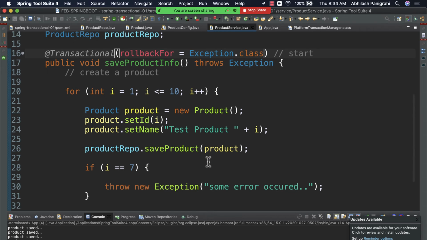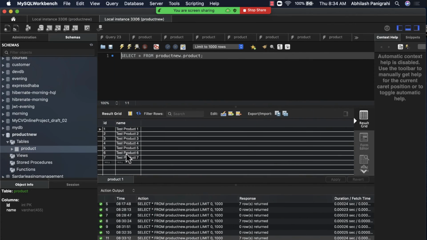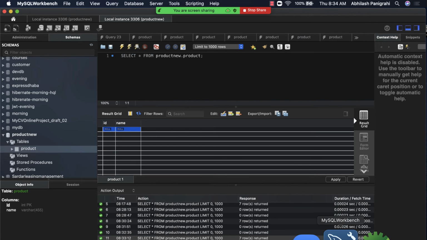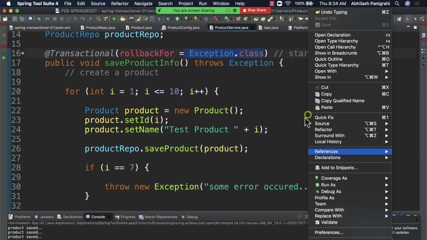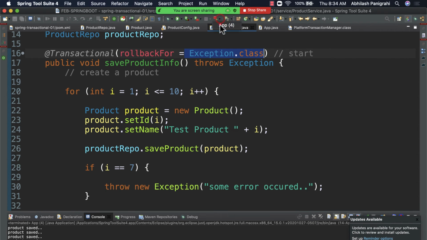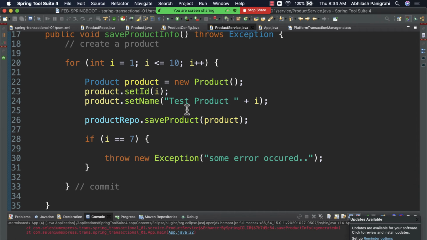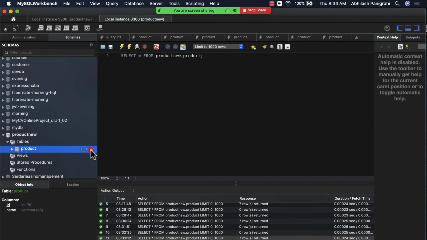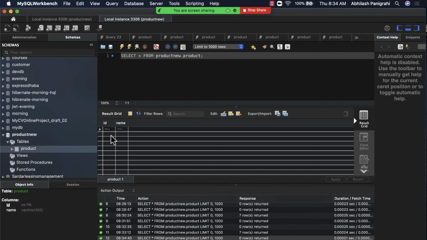Right now I want the code to be rolled back if any exception happens. If I go back and remove the previous products, because previously we did not have the rollbackFor defined, and relaunch the application, you'll see nothing will be committed, even though I'm throwing a checked exception, because I am writing this property inside the transactional annotation. I'll go to the database and run it, and this time you'll see no record has been inserted.